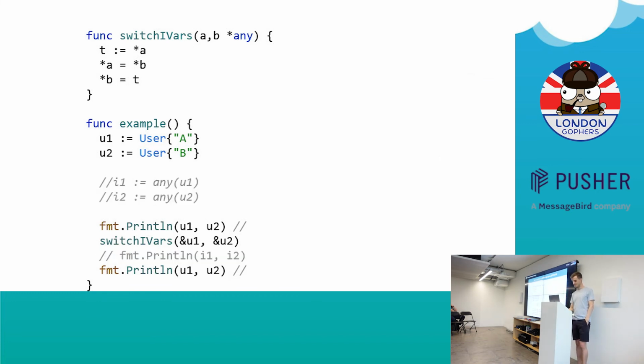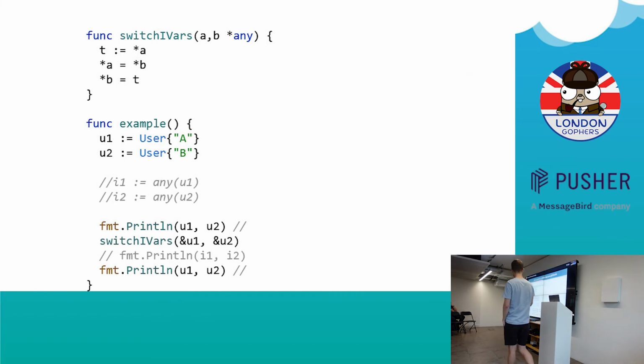Challenge number 2. So what I've done over here, I've commented out the interface values, so we're not doing interface values anymore. I've commented out the print, and I'm just taking the address of the users. So we know user implements named. I've kind of made that pointless anyway because we've got any, but we're just going to see if we can switch the interface values. We're going to see if we can call this function. Will this compile? And if so, what will happen?